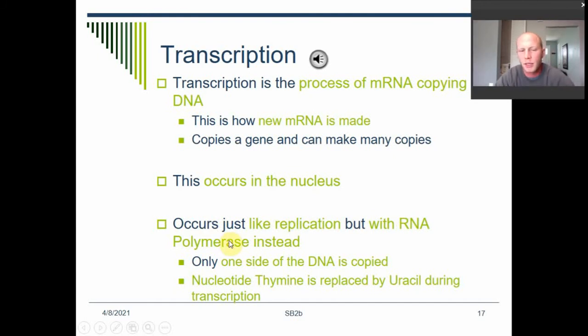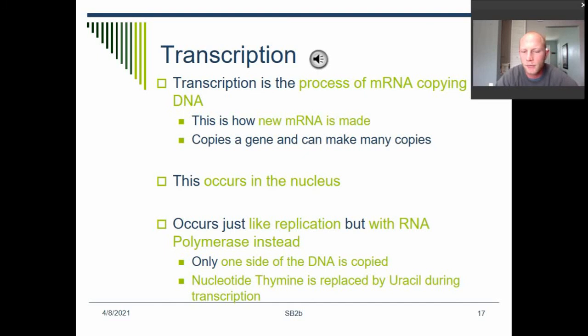So what's that mean? Polymerase. Anytime you see ASE at the end, like I said earlier about lactase, that means it's an enzyme. It's a protein that does a job. So lactose is a sugar in milk, and lactase is the enzyme that breaks down lactose. So that's kind of helpful, right?